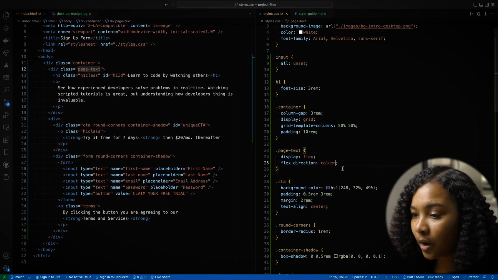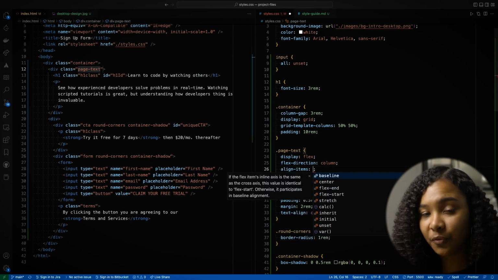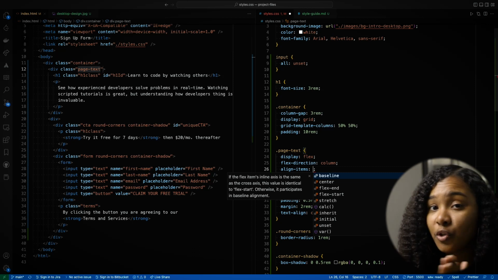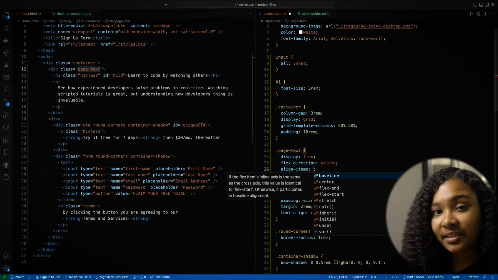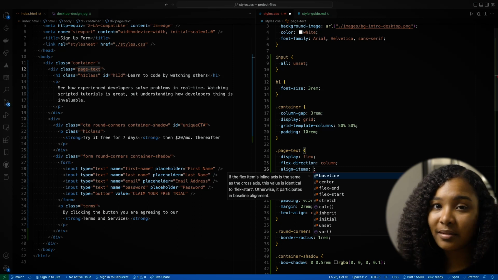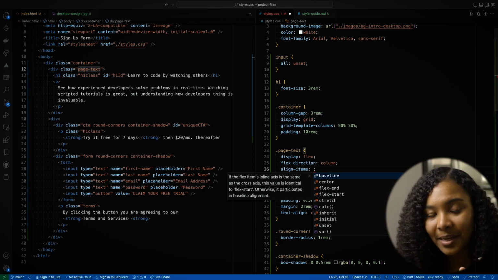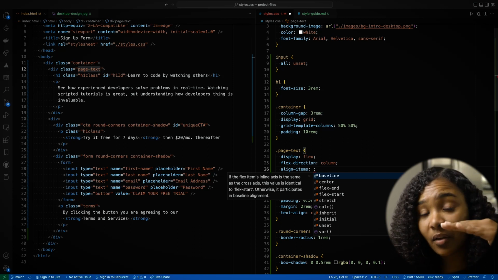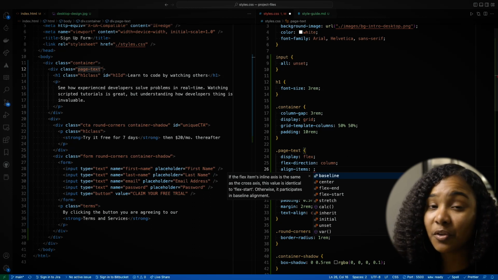And then we are going to align items. There are two terms that you can use with flexbox in order to place your items in a specific place. You can use align items or justify content. Justify content typically happens along the x-axis. That means you can justify the content so that it is centered, spaced between, or spaced evenly. On the y-axis, you can use align items. So justify content is for the x-axis, align items is for the y-axis.